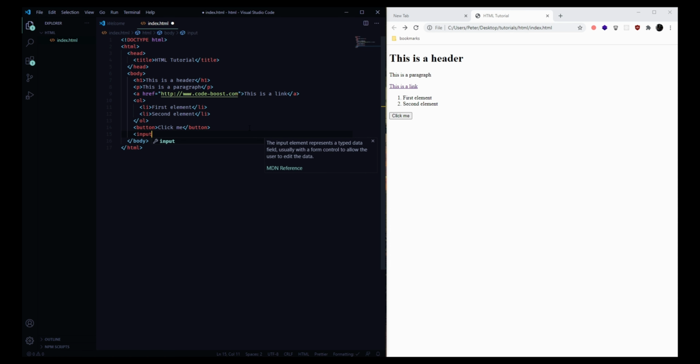Another element we can do is an input element. And an input in general is only going to have one tag. It's what's called a self-closing tag. So after the tag name, we'll put the / and then we'll close the tag. It's only going to be one tag in this case. The main reason for this is that we don't usually put things inside input elements. They work out of the box, so we only need one tag. If we use two tags, it will work, but the convention is just to use one tag. So if we save and refresh, we'll see we can type into this box. We can put letters, any character we want.